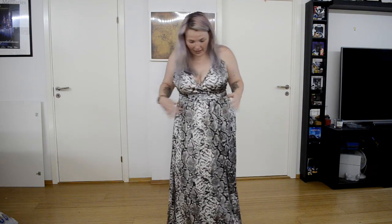As for the dress itself, it is so nice and flowy, and it is extremely flattering. There's no belly line, there's nothing, and it just looks so sleek. The slits start all the way up here, and they do go all the way up to your hip. But because of the way the dress is sewn, where the dress overlaps the slits quite a lot, it shouldn't be a problem at all that you flash things up here that you don't want to.